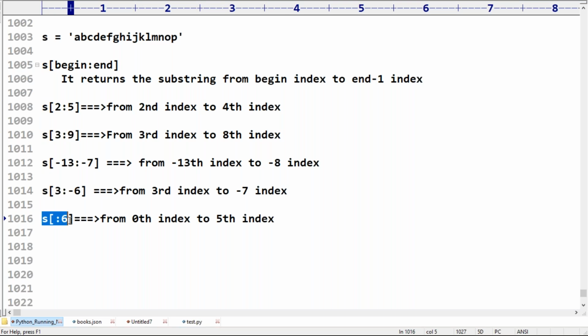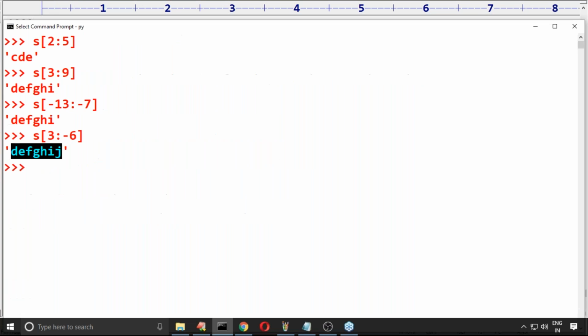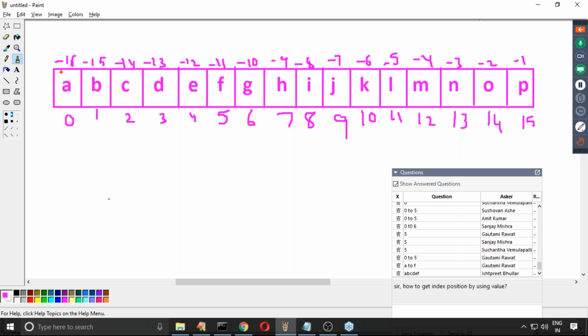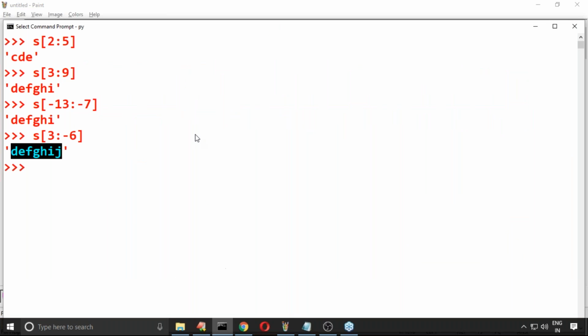So 0 to 5. What output do we get by default? 0 to 5 means A to F is the answer we have to get. Let me cross check.